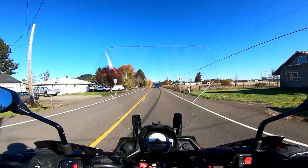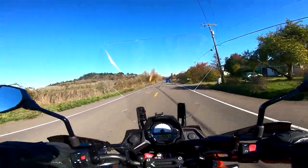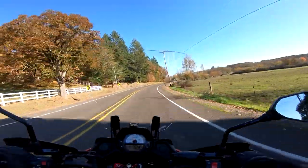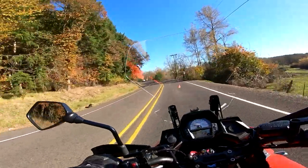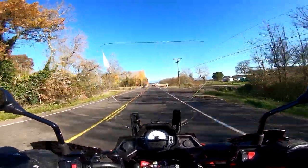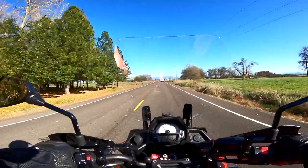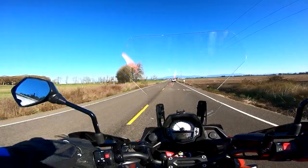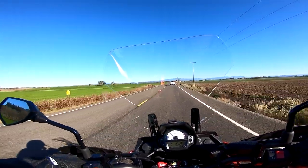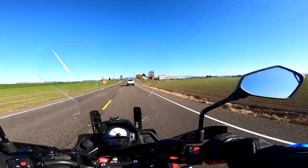Here we are out on the motorcycle. As you can see the Air Max screen is in front of me, securely attached to the Versus, and we are riding. This screen is a lot narrower than the GV screen — the GV screen is so wide that it came close to hitting the handguards when going left to right. This one is way more focused — narrower at the bottom and gets a little bit bigger at the top. What I'm noticing immediately is that there is more wind on my chest than with the GV screen, but my head — it seems to do a much better job of creating a bubble of calm air where my head is. It moves the buffeting up to a much more comfortable space, and I really think it's because of this curve on top — it's much more curved than the GV screen.